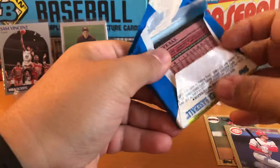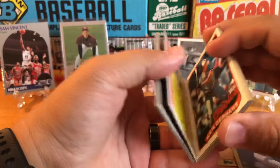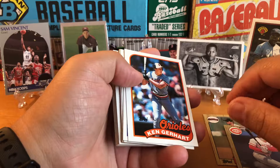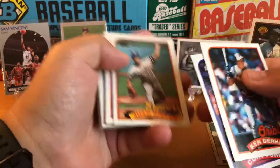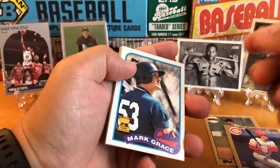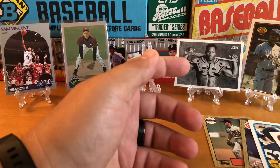Let's go to '89 Topps. We're looking for Randy Johnson, Craig Biggio, John Smoltz. I have a ton of these packs, so I'll drag it out over a bunch of videos. You guys seem to like these videos when I go out to a garage sale or thrift store and buy up a whole bunch of stuff. Since I can't really find any new releases out there, then this is it. There's a Mark Grace cup card, a Sabo cup card, and that's about it.